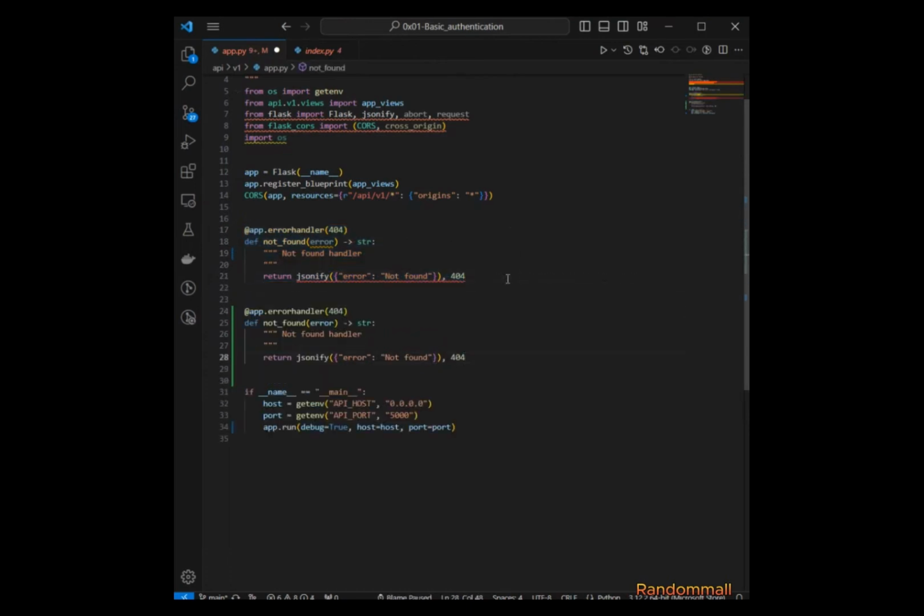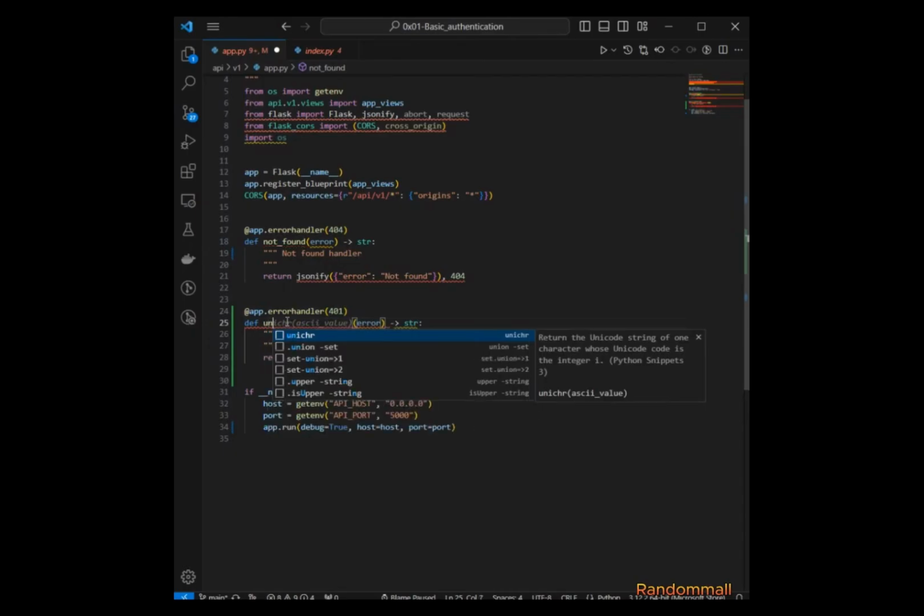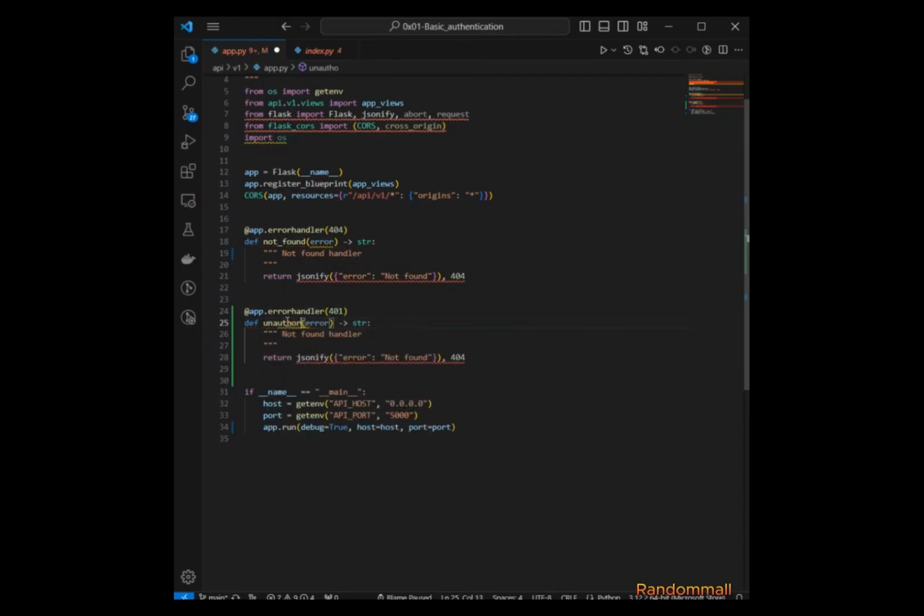We're going to do it for 401. So we just modify this and also modify this.